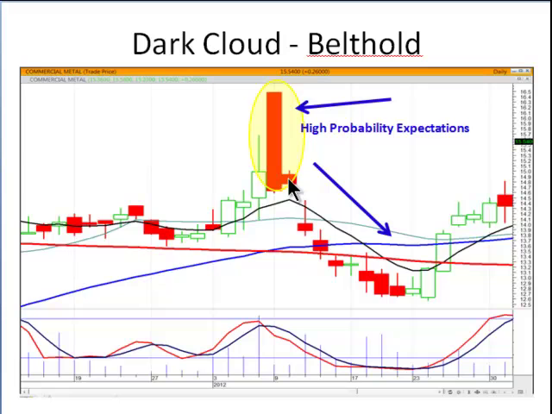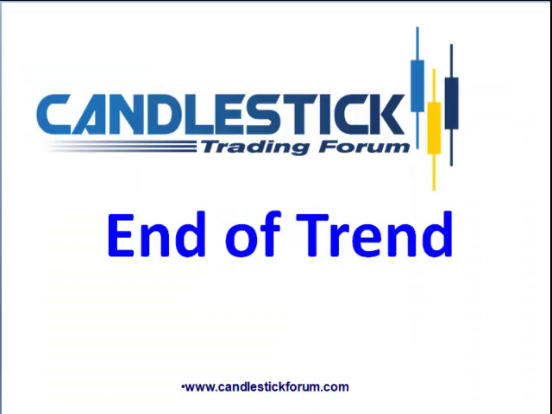Next day there wasn't too much buying. The next day they gapped it down below the T-line. Stochastics heading down. These are all indications that the sellers are winning. The uptrend is over. The appearance of a dark cloud basically tells you that that was the end of that uptrend.